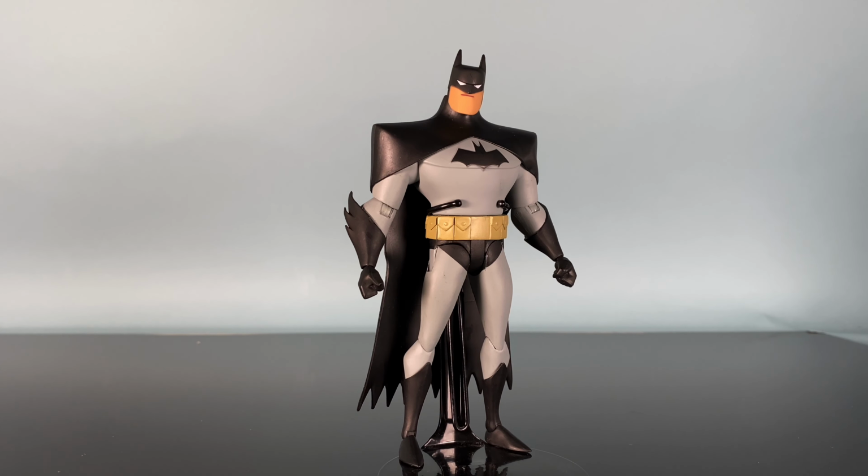All right, so we have Batman out of the box here. I've also brought in the first release of this figure to illustrate this peg hole deal. Now, on the Superman animated series, Lois two-pack video I just did, I spoke about how we originally did three reviews from this line, Batman, Catwoman, and I think it was Two-Face. And those reviews all had these peg holes. So it's kind of neat that I'm going back and redoing Batman because I can show this change. The same with Catwoman, I'll be able to show the change. Two-Face is just going to be a straight-up redo of the old video.